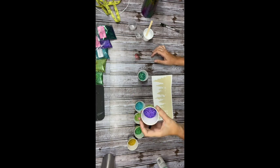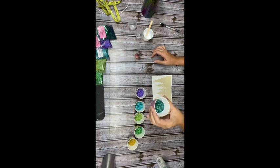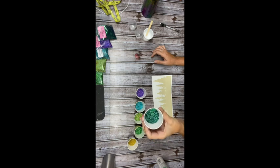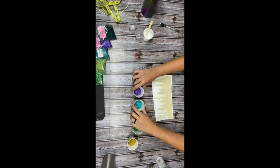I have a purple, a holographic purple. This is Exotic Berry from Madam Glitter. And this isn't really a holographic, but it is a color shift. It's really, really pretty. This is called Tafiti, and this is from Madam Glitter. So these are the colors that I'm going to be using.